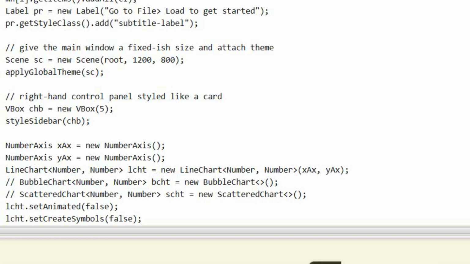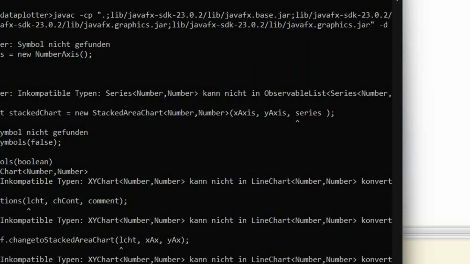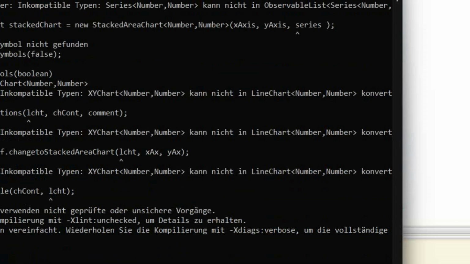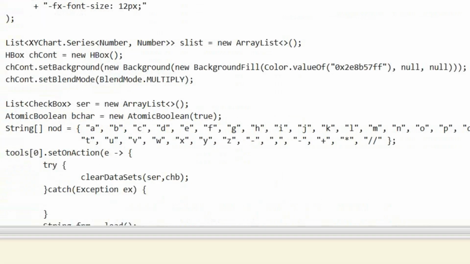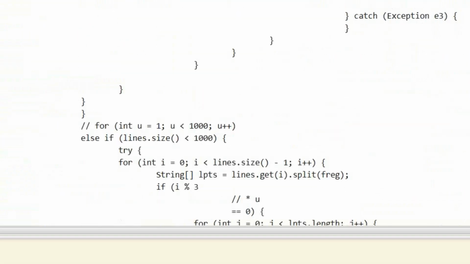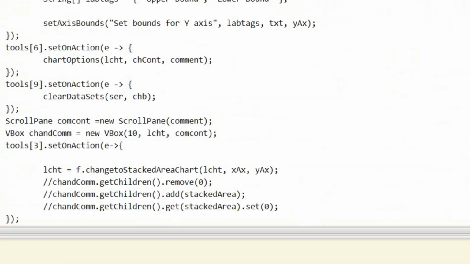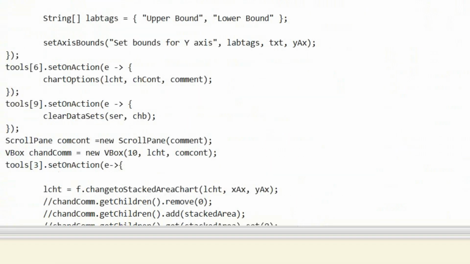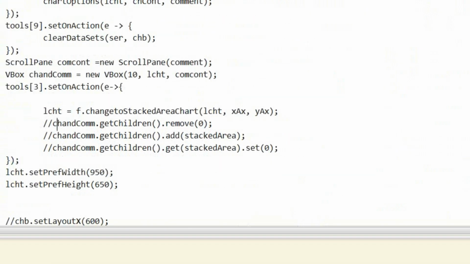I see now that you cannot do that, so we are gonna do the first option, which was to remove from the container.